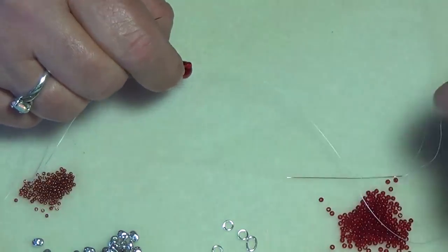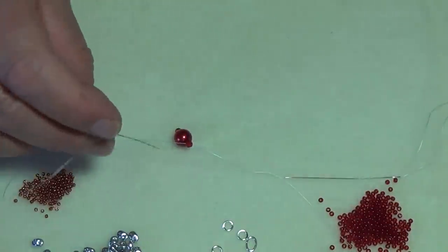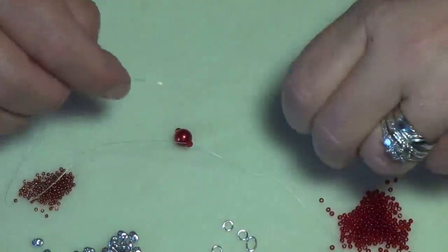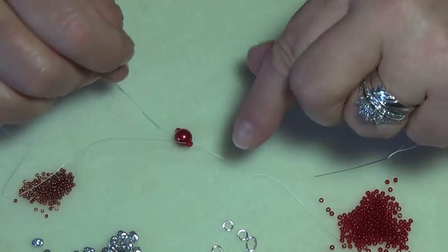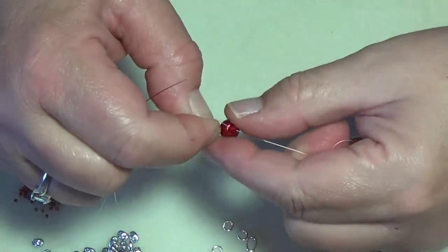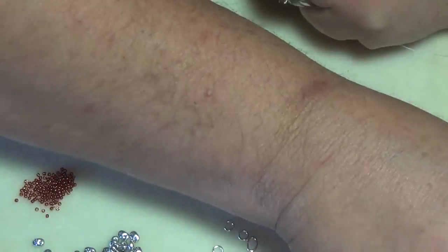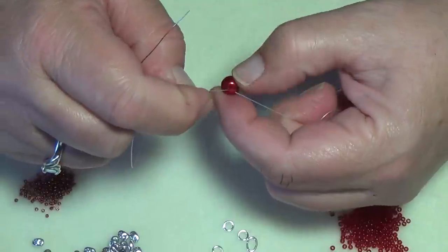Now, the way I do this component is probably odd, how we're using 2 needles, because you'll see it's kind of convenient to use 2 needles as opposed to using 1. Now on one side, I'm only going to be working with 1 needle. The other one is down in my mat, and it's going to stay there until I pick it up.